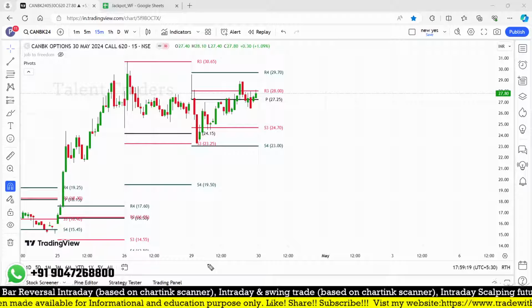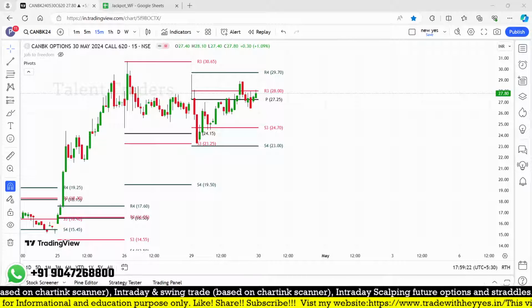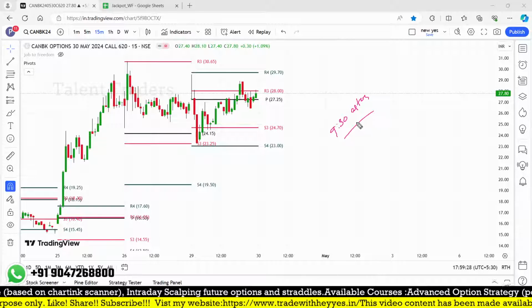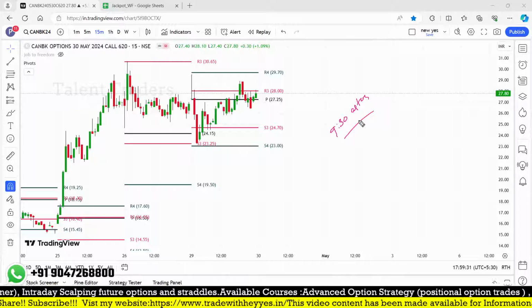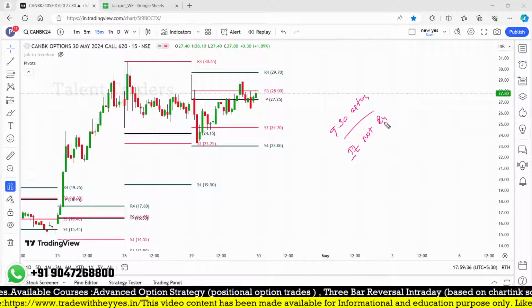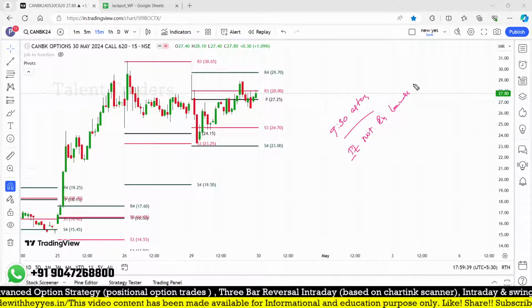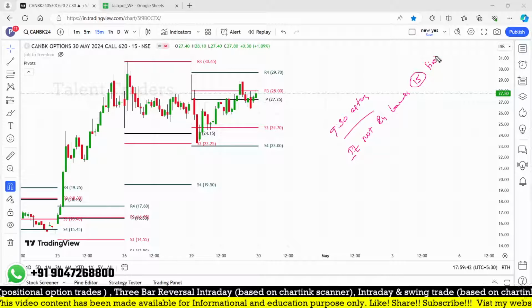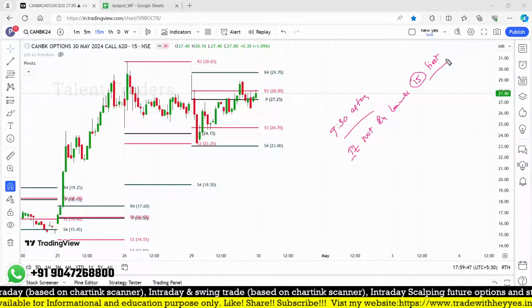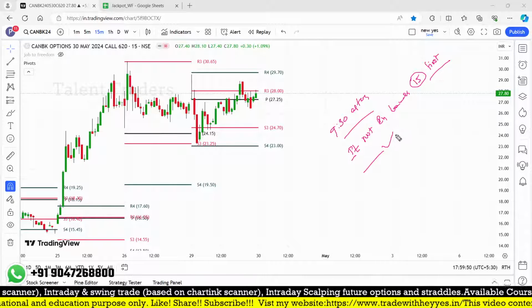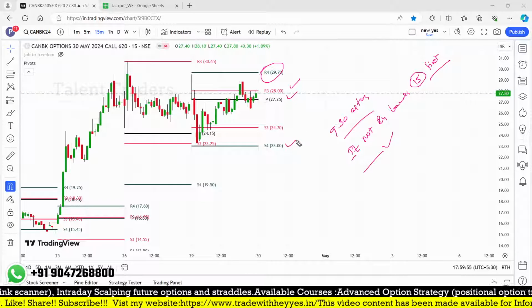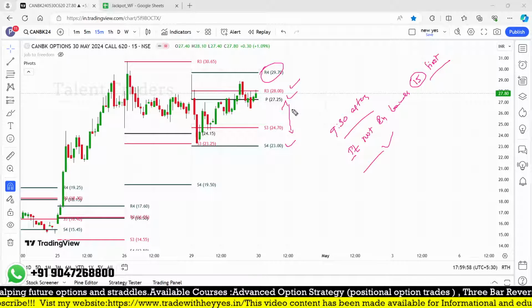So based on our Camarilla R4 breakout and some conditions which we are following to filter out, the stock should be giving you the breakout after 9:30, so we filtered it out. But before taking a breakout, you need to confirm that it has not broken the R4 level before, in the 15 minutes time frame, the first 15 minutes. That would be a false entry also. To avoid false entries, we are using this filter. So after the 9:30 breakout, we can go for a breakout level. When it breaks the R4 level, we can keep R3, the R3 pivot or S4 according to your risk appetite. We can keep it as a stop loss for this trade also.